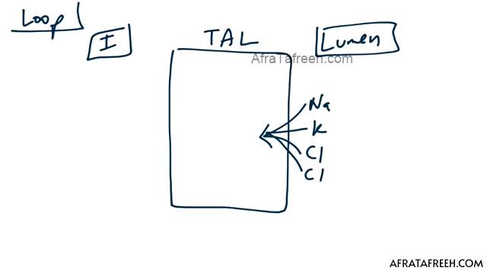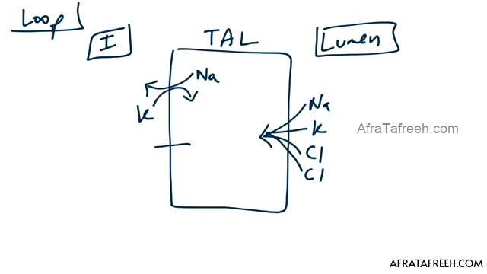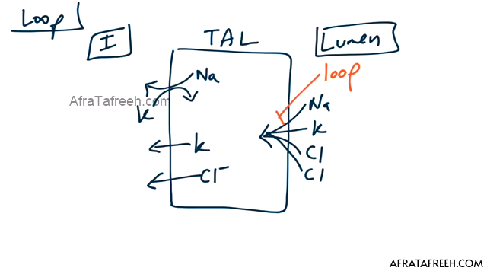Also recall that there are other channels on the basolateral side of the thick ascending limb that allow the interstitial reabsorption of these electrolytes. Remember from pharmacology that loop diuretics, like furosemide or torsemide, block the NKCC channel. The idea here is that initially, the chloride will be lost in the urine as a result of blocking this channel. So we'd expect the urine chloride to initially be high.